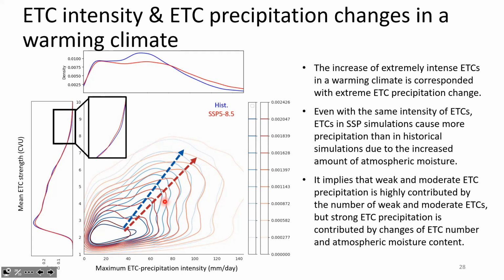About the weak baroclinicity over East Asia, is the wind shear component related to the migration of the jet, or just a reduction of the shear, specifically downstream of the Tibetan Plateau? So you're saying in a warming climate? Yeah, in a warmer climate. Is it because of the migration of the westerly? Actually, that is not related to the latitudinal shift of the jet. It is just a local weakening of the jet.